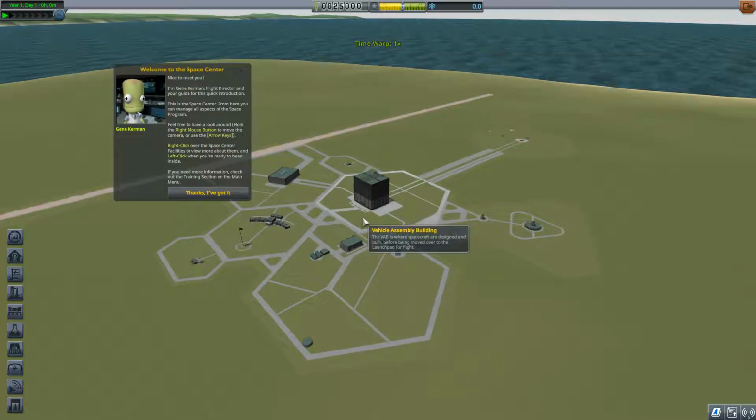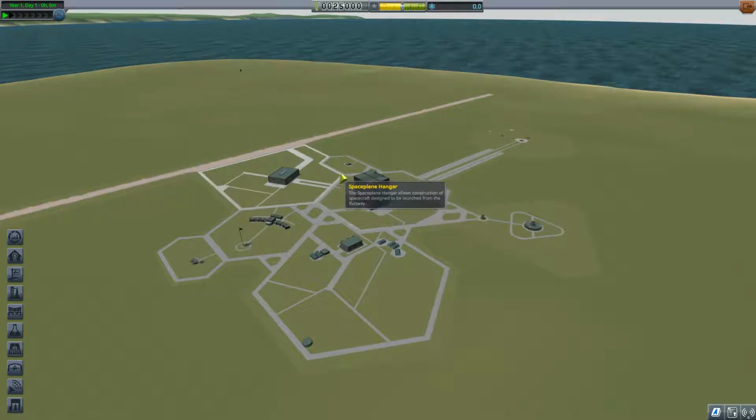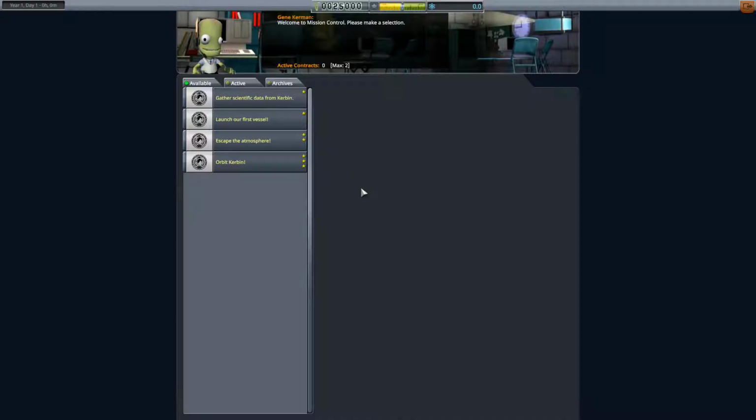Alright, so the idea behind Kerbal is we're supposed to go where no Kerbal has gone before. Collect science. Use this science to do research, which gives us new technology so we can go to new places, further and more fantastic. Anyway, launch our first vessel.